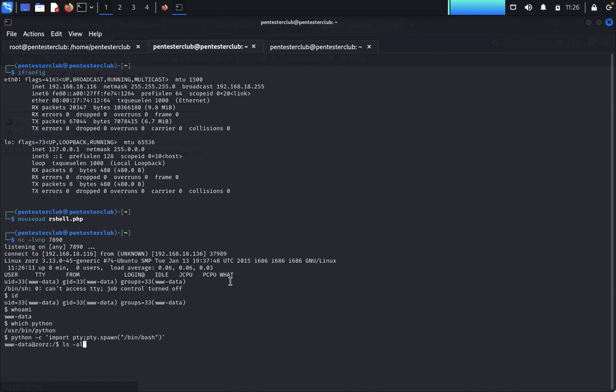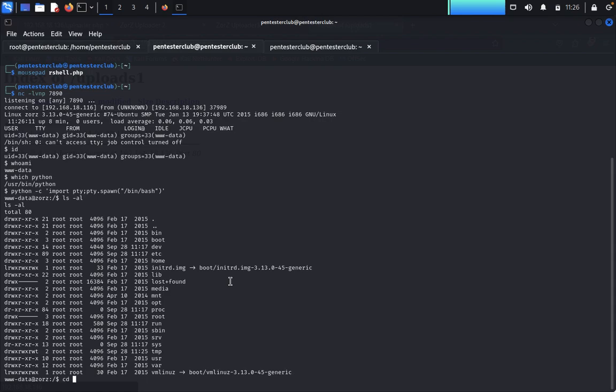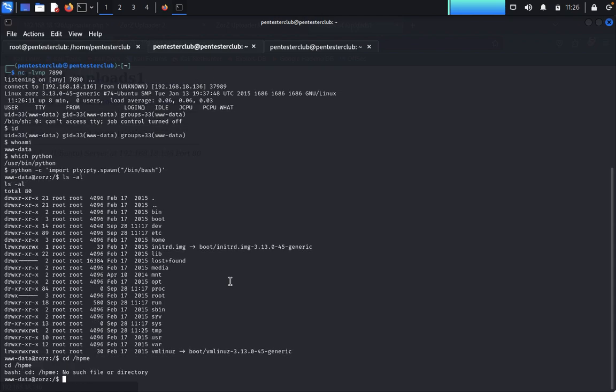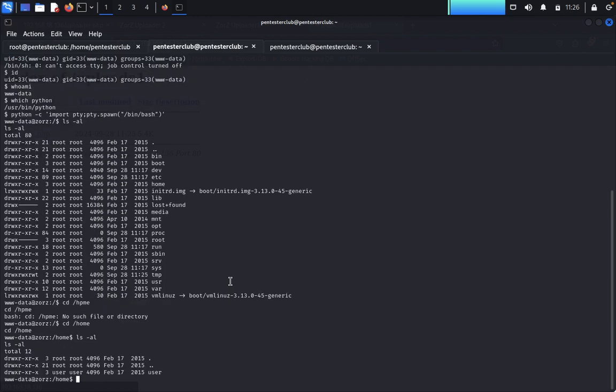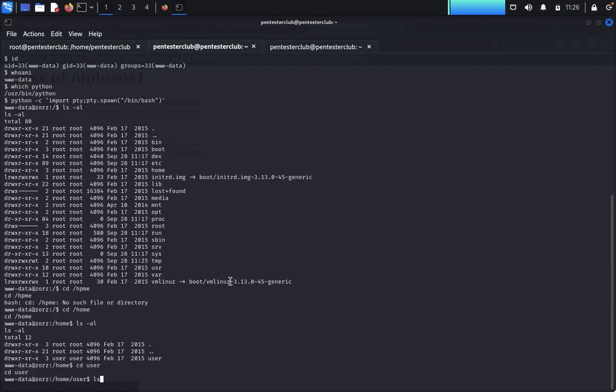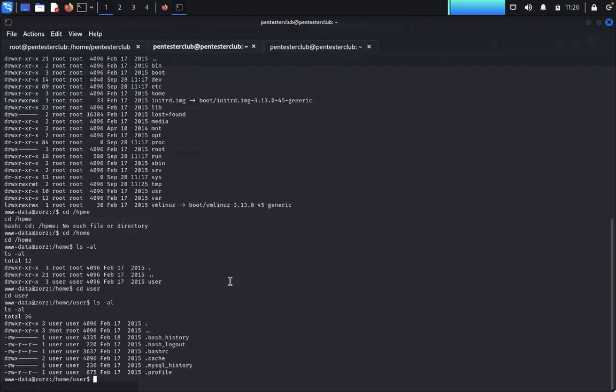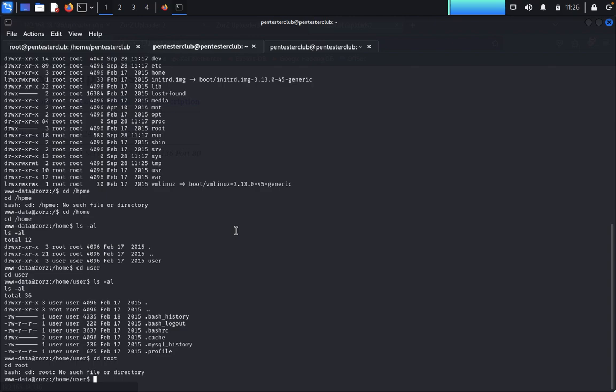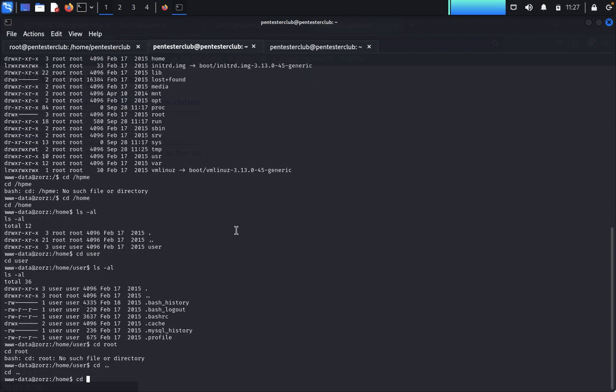You just type ls -l here. That's it, nothing else here. cd /home, oh sorry, cd /home, ls -l here, cd user, ls -l here. That's it. So we don't need any type of root access for this. So there is nothing else here. That's it. So come back here.